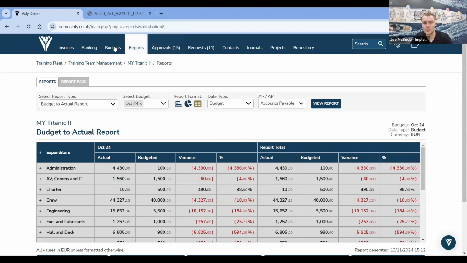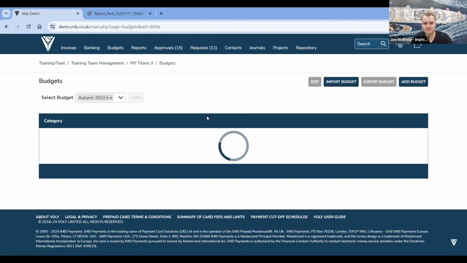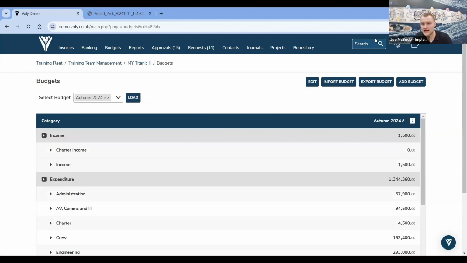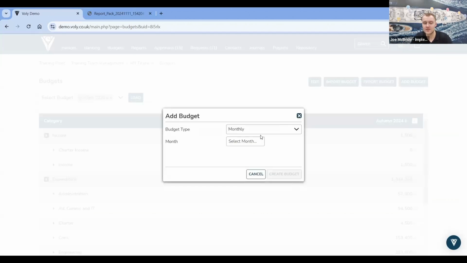So let's go across the top back to our budgets tab then. Now, as you can see here on the right, you've got the add budget box. Now, when you add that, the default option is to add a new month. So let's say I want to do my 2026 budget really early. I could go in and add one of those months and then set the budget. We also have the option to change that to a named budget. And this is where we can add a budget for something like a big refit or an owner's trip, or even just if you've got a one-off purchase that's really large and kind of out of the ordinary.